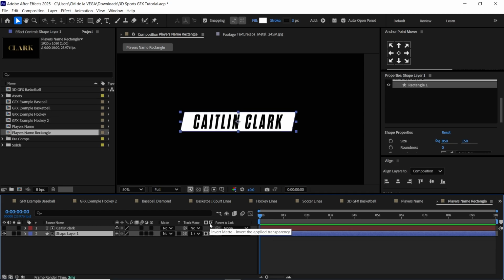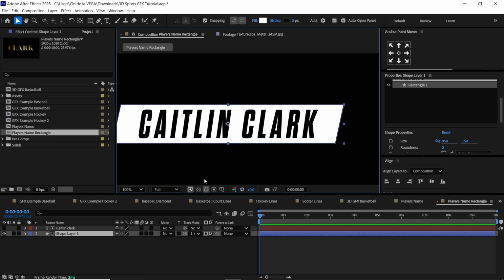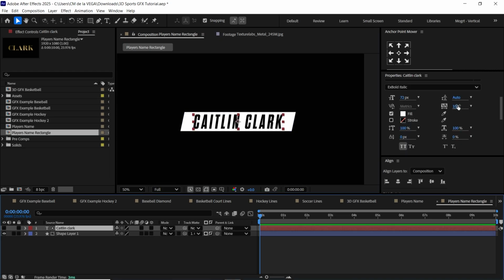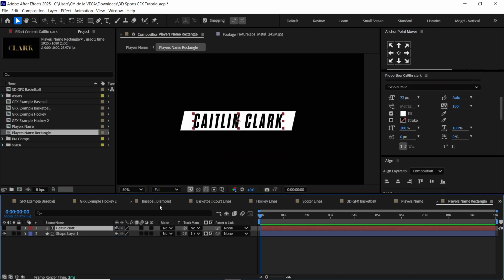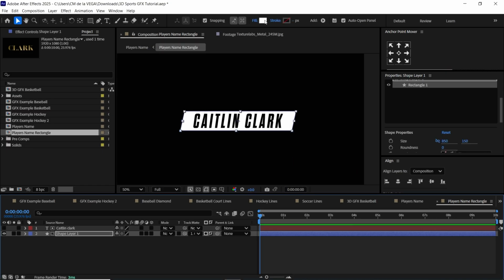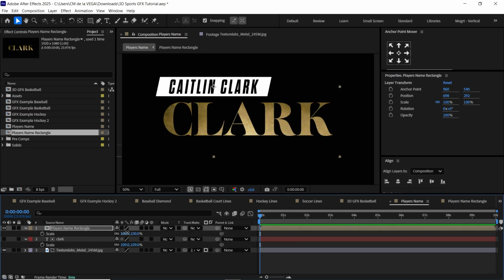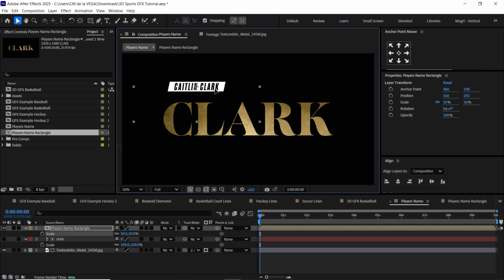Okay, when we do that, if I go to the transparency grid, you can see that this is being cut out or punched out. Now the cool thing about this, if you want to modify this, you can modify the size of the font or the kerning, is totally up to you, but I think this is looking pretty good. And from here, what I'll do is go back to the player's name, bring in that rectangle. And one thing that I want to do is go back to the rectangle, make sure that stroke is set to none. Perfect, we just want white. All right, now that we have it here, we can scale it down. Maybe about 50.